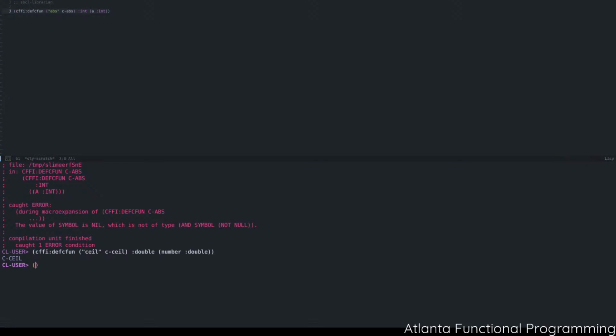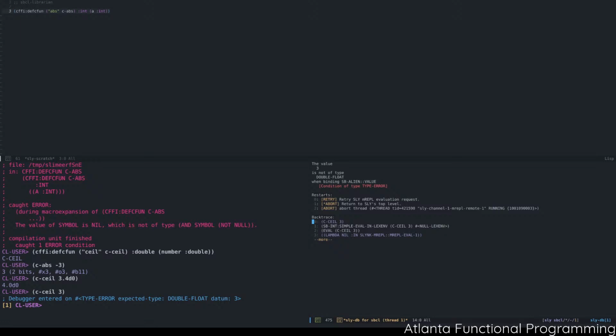When we do this, we now have the ability to directly call CABS, and you can see that we can go ahead and call our functions, and the functions will appropriately get converted and call out to the actual C library itself. And you can see that with functions that are typed differently, we do not do an implicit cast on the Lisp side.